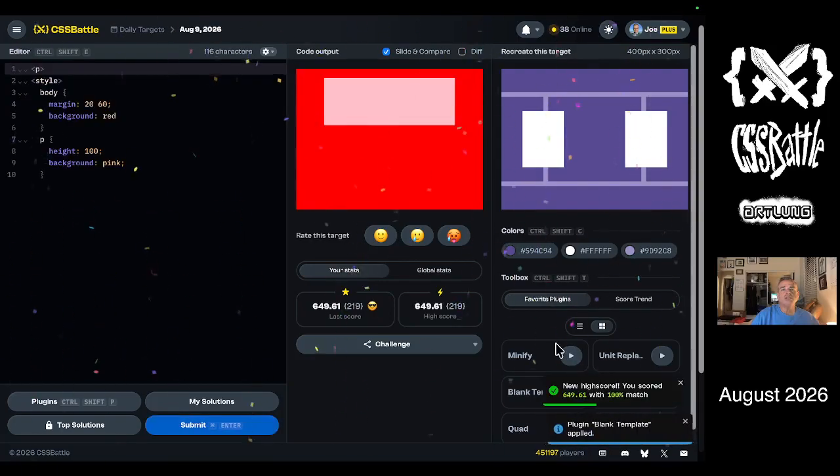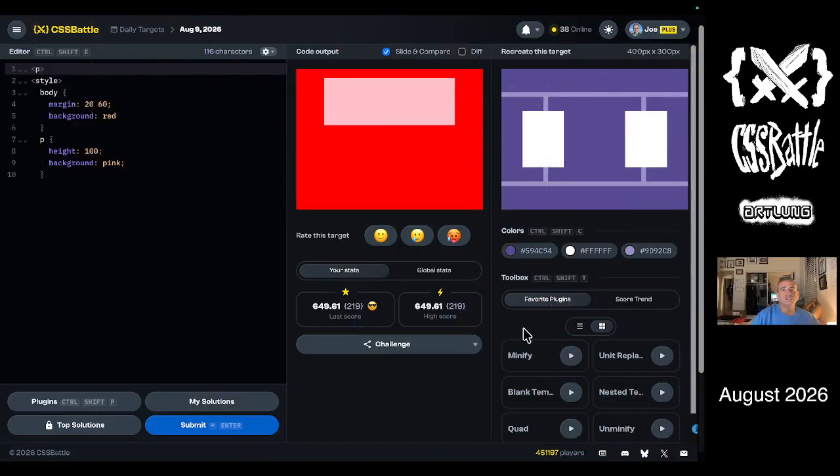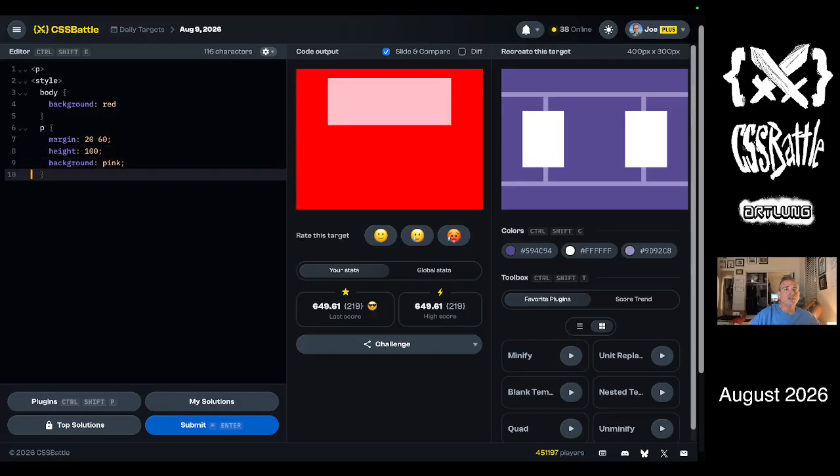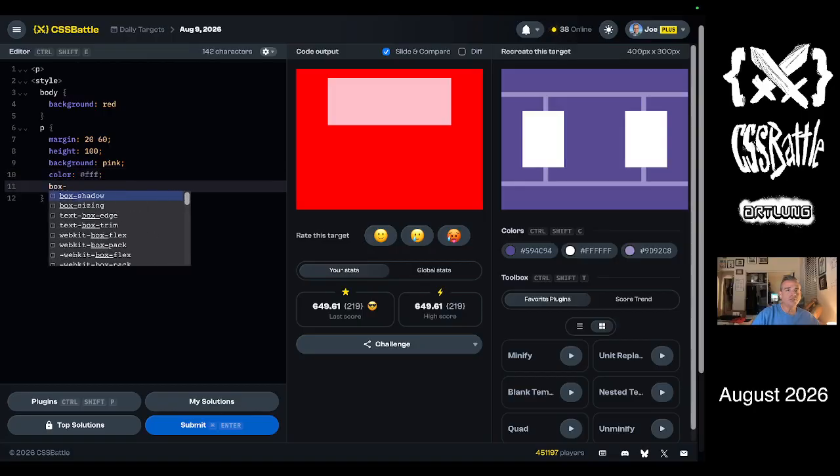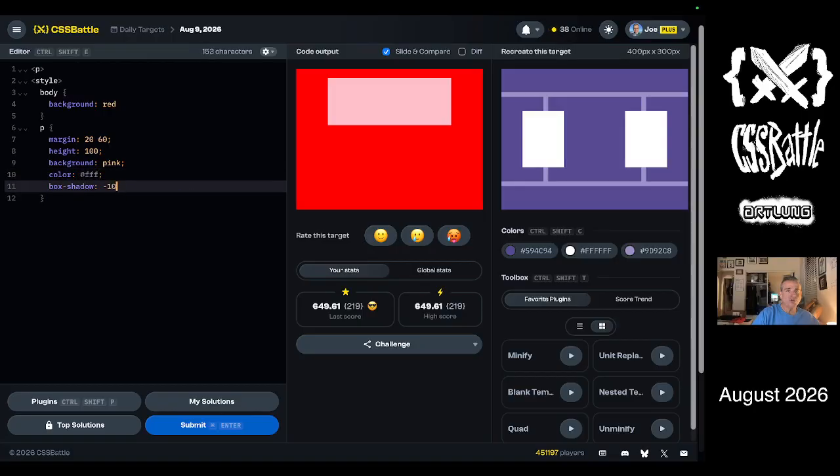So let's use the blank pivot instead. And what we're going to do is, okay, so for this paragraph element, I just want to push this down. I'm going to say color is white, and I'm going to say box shadow is minus 100 pixels, 0, and 100 pixels, 0, comma.